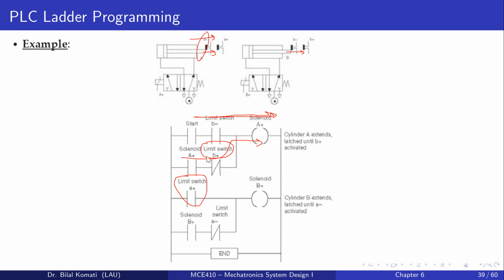Okay, so this is what will happen. First, A plus will be activated until reaching the end. So we activate the solenoid to switch the state of the piston, and it will keep going, kept activated, and then once we reach A plus, solenoid B will be activated. So here we will move to this state, and this state means that B is actuated.